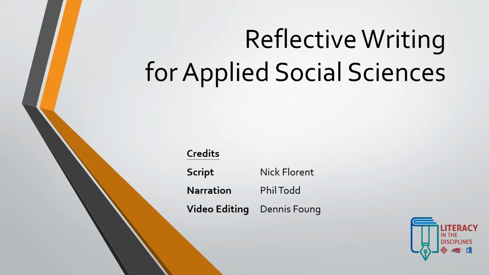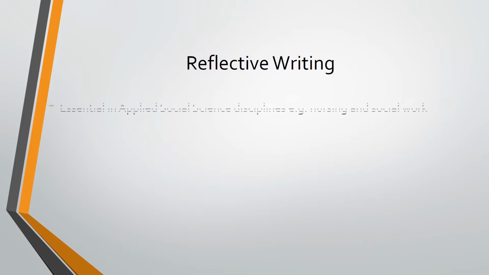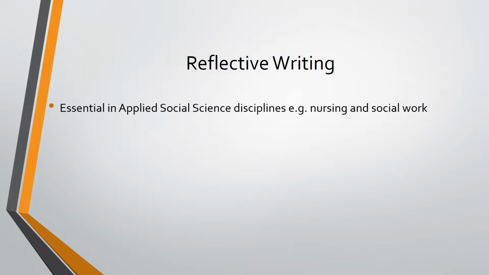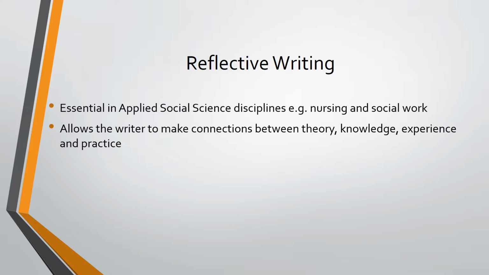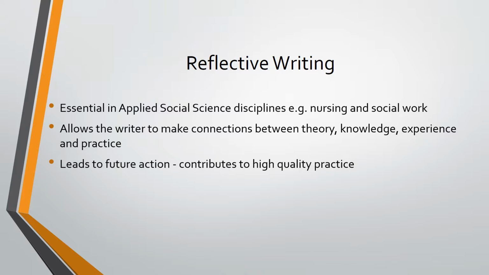This video will help applied social science students with reflective writing. Reflections are very important in applied social science disciplines such as nursing and social work. Reflecting on an experience in a professional context can help make connections between theory, knowledge, experience, and practice. The reflection should then lead to future action that can contribute to high-quality practice.